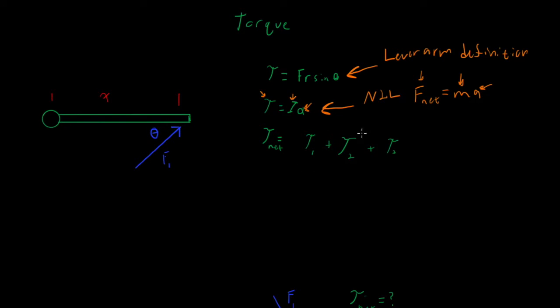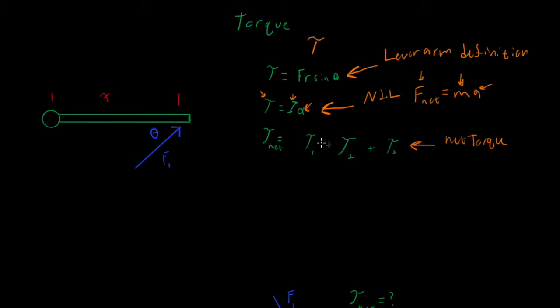And then, of course, with that same idea, if we have multiple torques on an object, then they're going to be summed together to create a net torque. So this is our net torque definition. And torque we always represent with the Greek letter tau, which is like a T, except it has a squiggly top. That's how I always draw it.